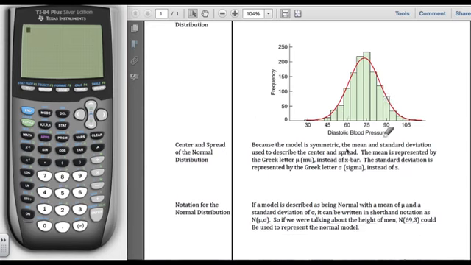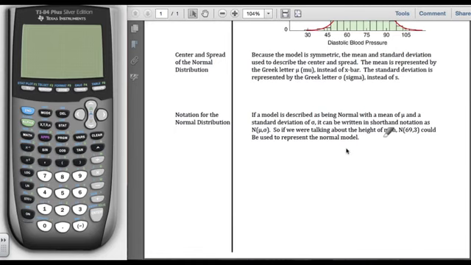And we can take it just one step further. If we know we have a normal distribution, which just about everything in Chapter 6 is, with some mean mu and some standard deviation sigma, the shorthand notation is this. We've got the capital N out front saying this is a normal distribution we're dealing with. It's not skewed left, it's not skewed right. There's one peak in the middle. The mean is the first number, and the standard deviation is the second number. They're separated by a comma.